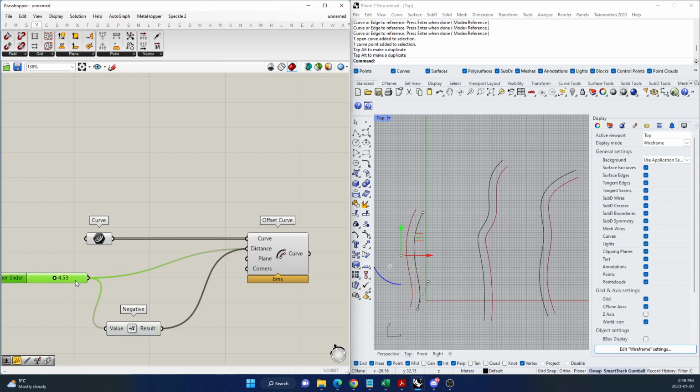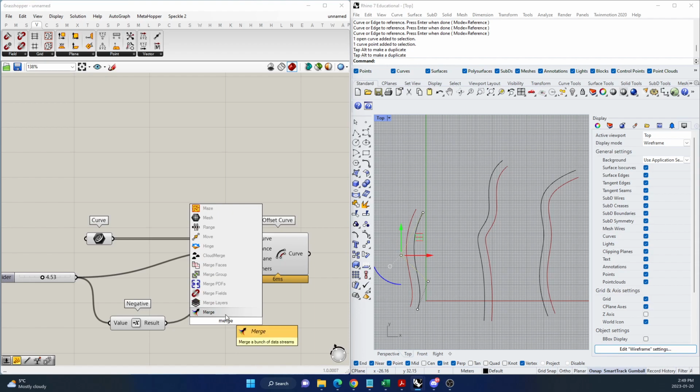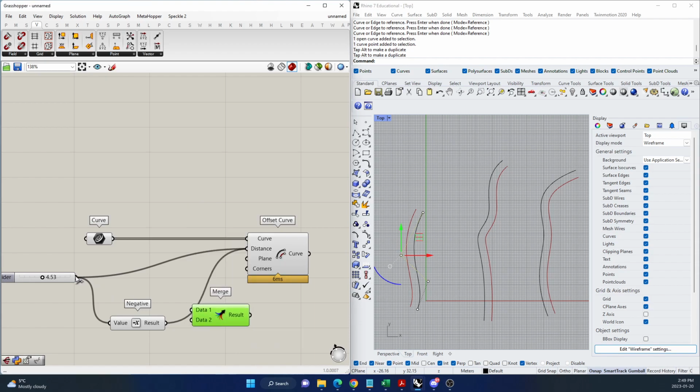So at this point, I like to organize my data a little bit. So I'm going to use a merge command. And I will first put my number slider into data 1, negative into data 2, and then I'll bring merge into distance. But it's still doing the same thing, right?